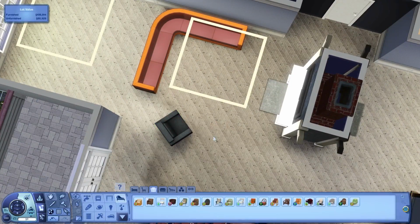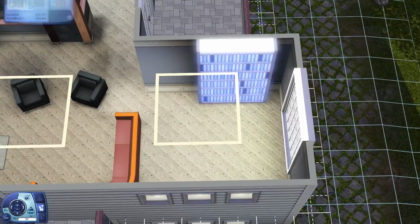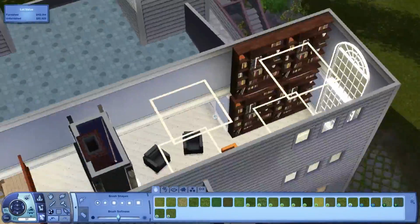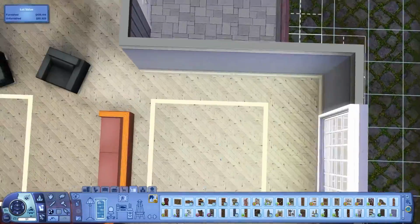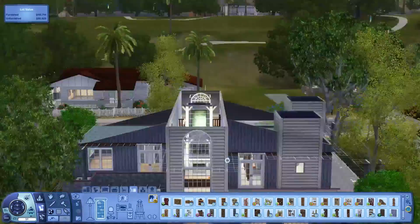Also putting in a couple chairs here, so there's nice seating in the living room. And in the back part of the living room, I just put in some bookshelves. And what else do I put in there? I put in some seating and stuff like that, so you can read there or something.